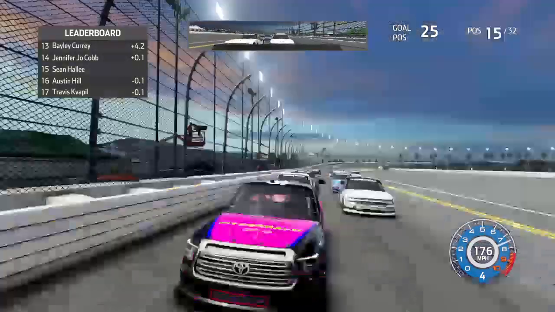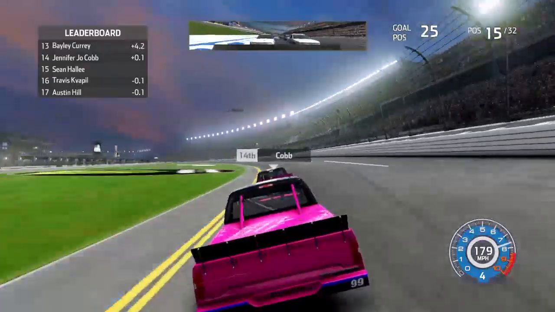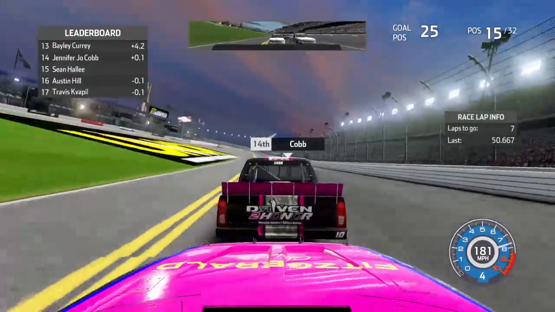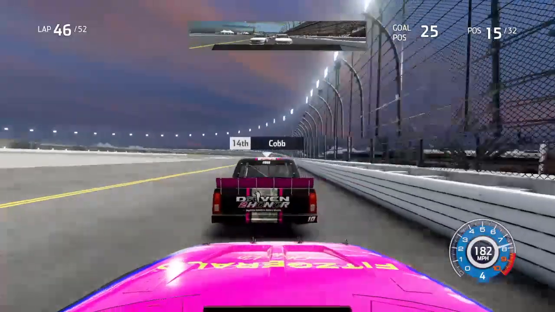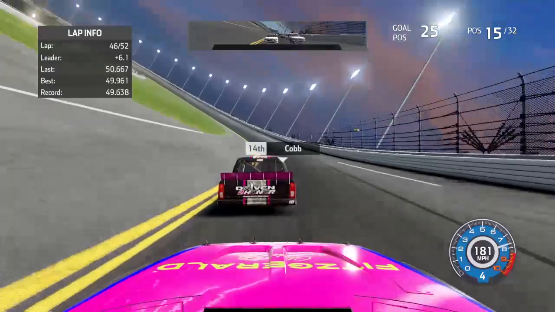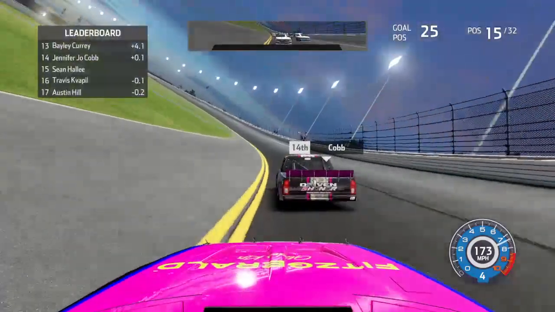Going to get right in front of the 25, and now we're going to head down to the bottom in front of Travis Quaffle. Seven to go. Can I put bumper again? I hit the back bumper of Jennifer Joe Cobb. I just can't catch the lead pack.